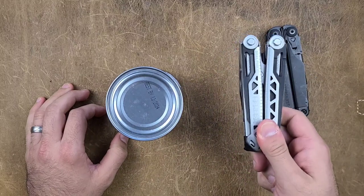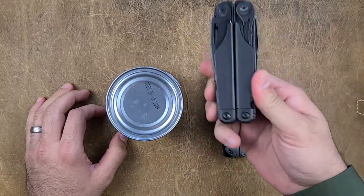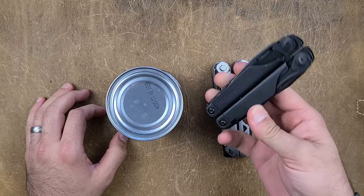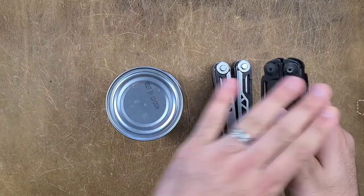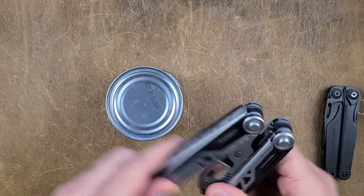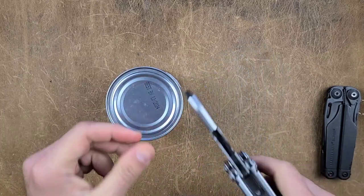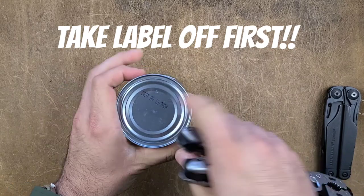Now, I have never done it with the Gerber Dual Force, so that's what we're gonna test. But I also have the Leatherman Surge, and I know I can do it with this. So we're gonna do this, and if I can't, I'll start with another can with the Surge, and then we'll test it. But the way it works is you're going to break a tab. You're gonna break the seal first.